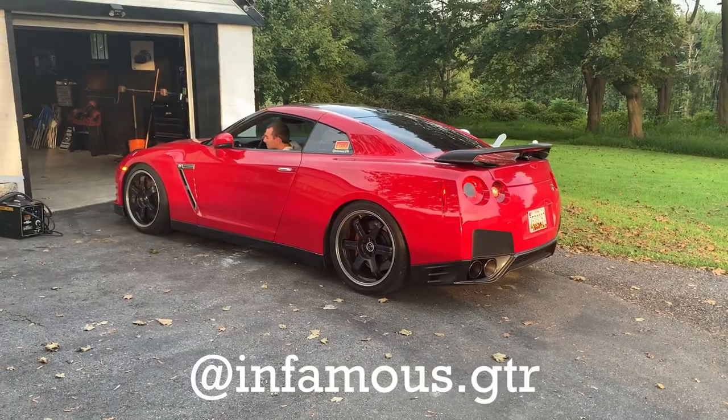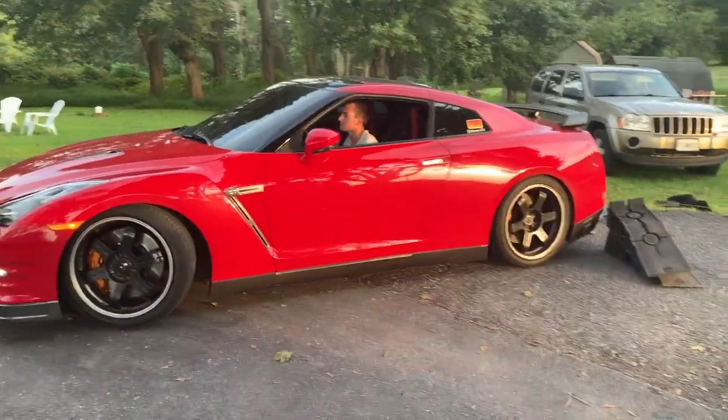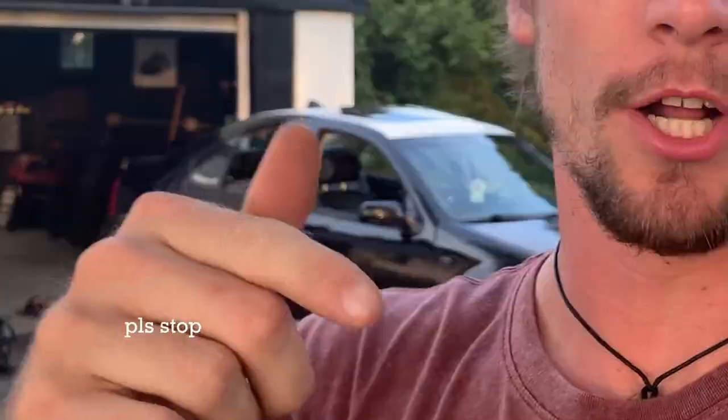What's going on guys? I just got back from getting my exhaust welded. So this is actually happening a whole lot sooner than I thought it was going to. I'm at my friend Chris's house right now. I brought it over for him to look at — he was just gonna look at it and buy materials and stuff to do what we needed to do, and it turns out he can just do it right now.